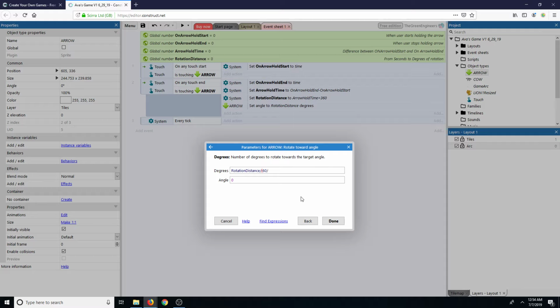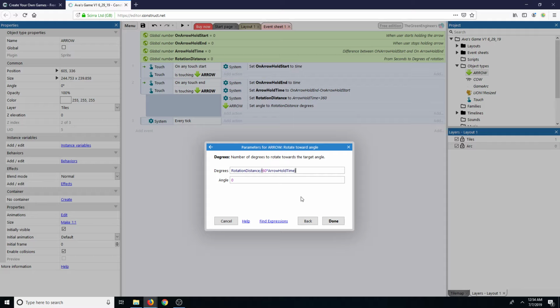Divided by the time, which is arrow hold time. Okay, so rotation distance divided by 60 times arrow hold time.